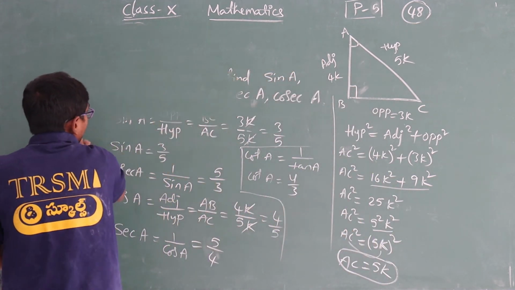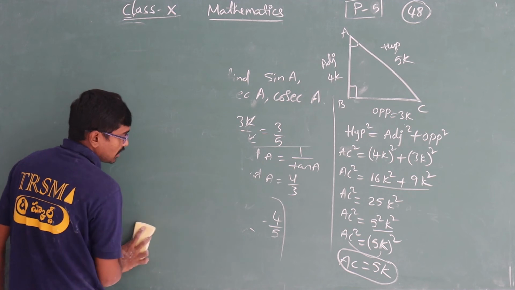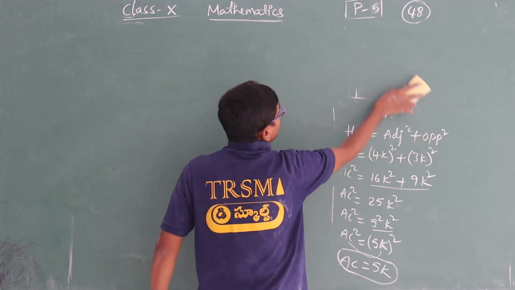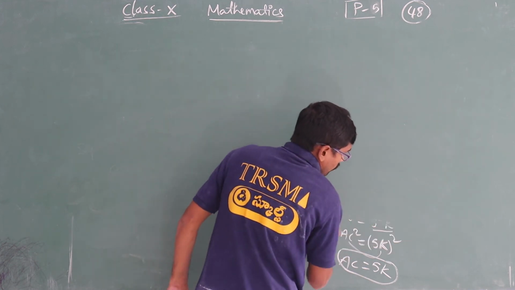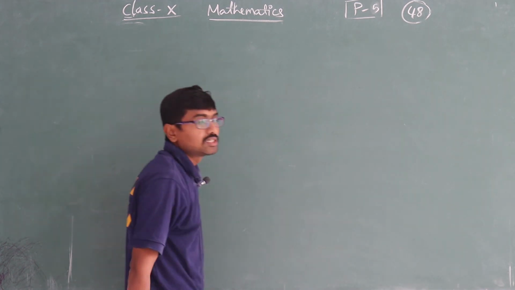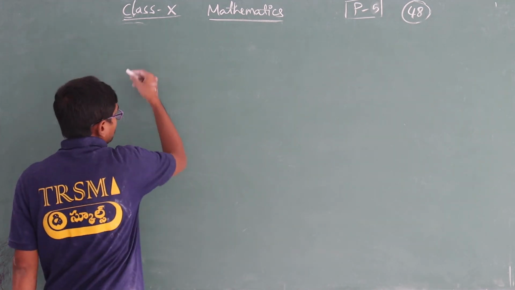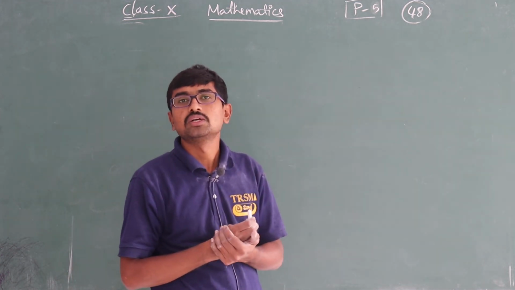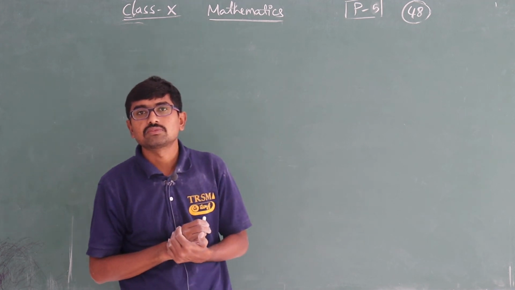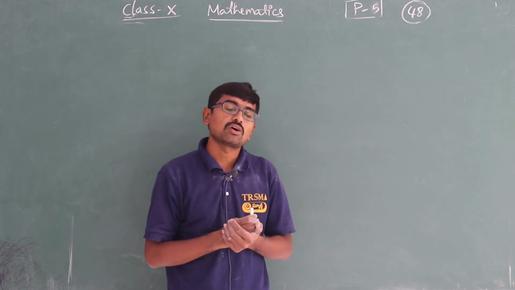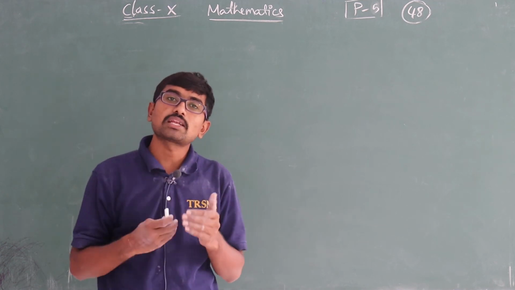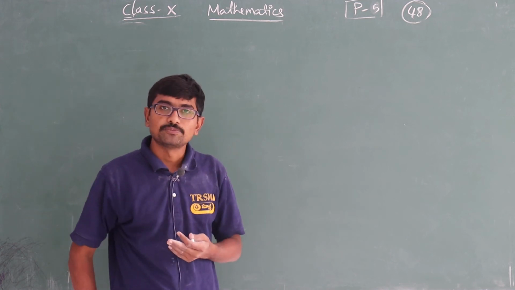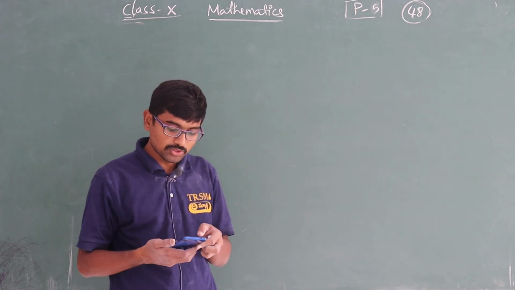So till here we have seen how to solve the question, how to convert a diagram into ratio or ratio into diagram. But what about remembering the ratios? You all know about sine, cos, tan. So remembering is very important. Sine is opposite by hypotenuse, cos is adjacent by hypotenuse, correct? And coming to tan, opposite by adjacent. But however many times we remember, that many times we get confused. Lots of people are being confused.